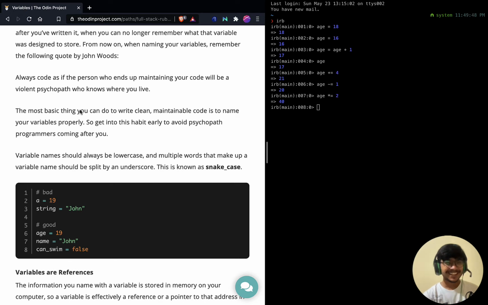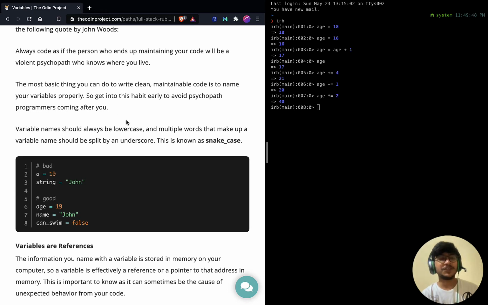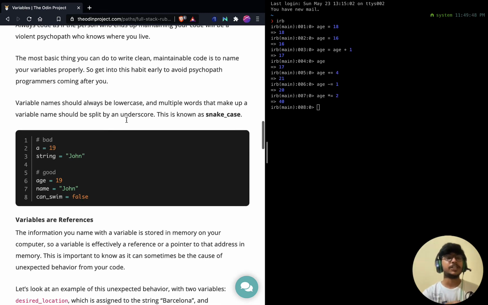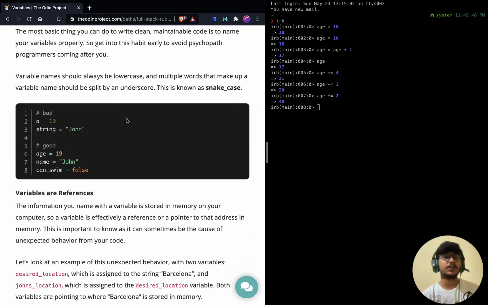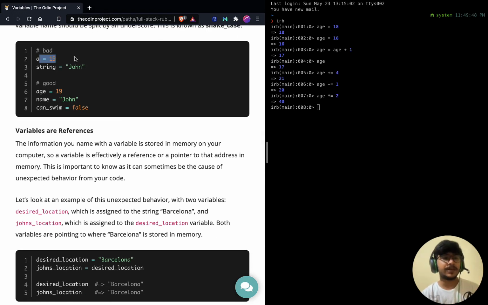Keep this in mind. The most basic thing you can do to write clean maintainable code is to name your variables properly. So get into this habit to avoid the psychopath. Don't name a string like that. Just use good names like name, surname, nickname, first name.